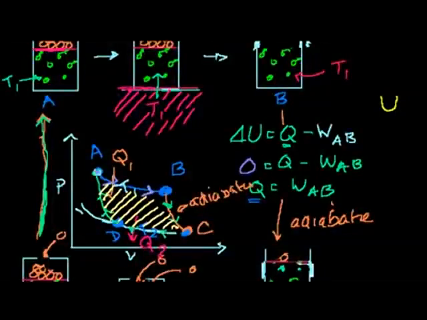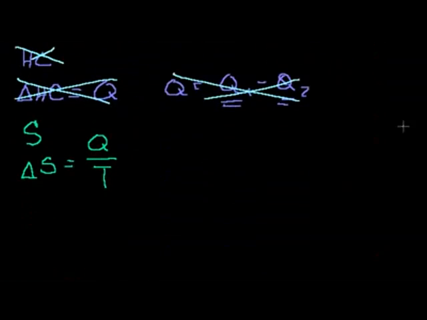So what's the delta S? The delta S as we go around the whole cycle, let me write delta S, let me do another color. Delta S, as we go around, I'll say C for the Carnot cycle, is going to be equal to, well, when we went from A to B, we were at a constant temperature and we added Q1. So it's Q1, and we are at temperature T1.